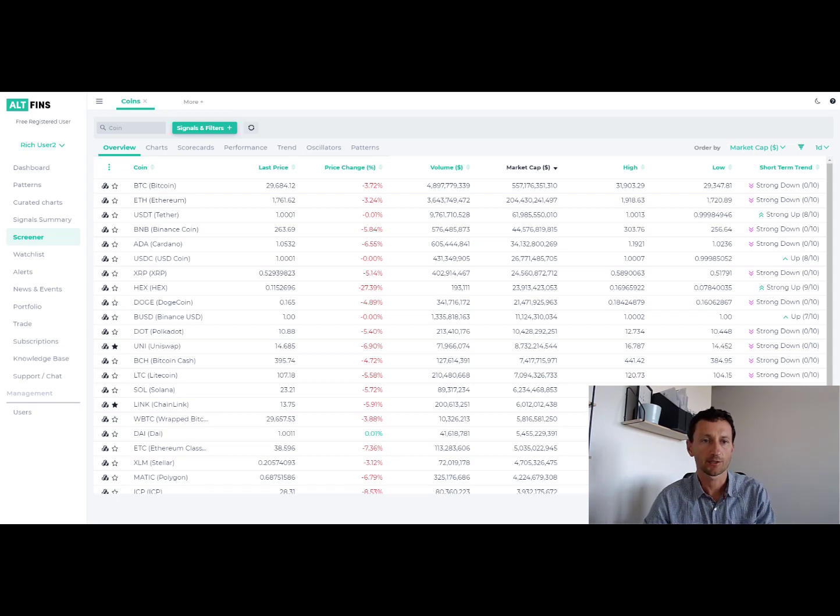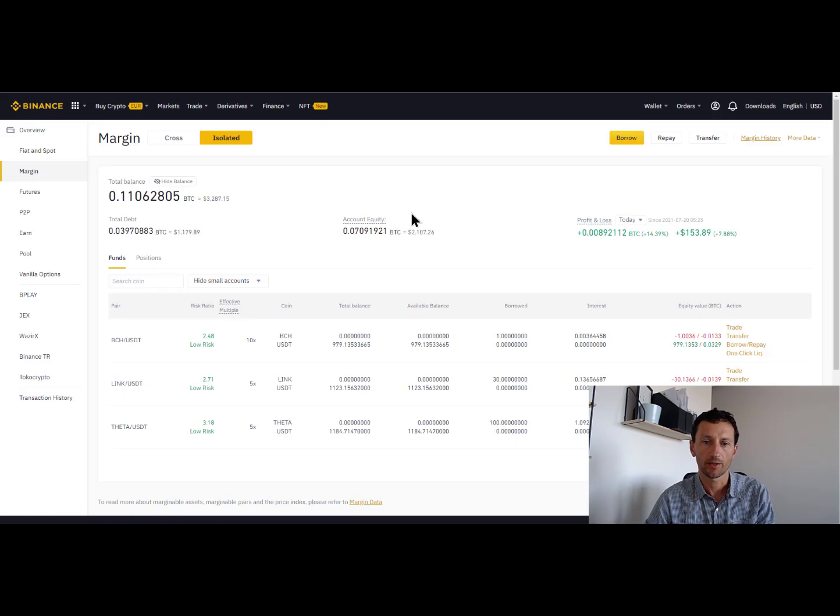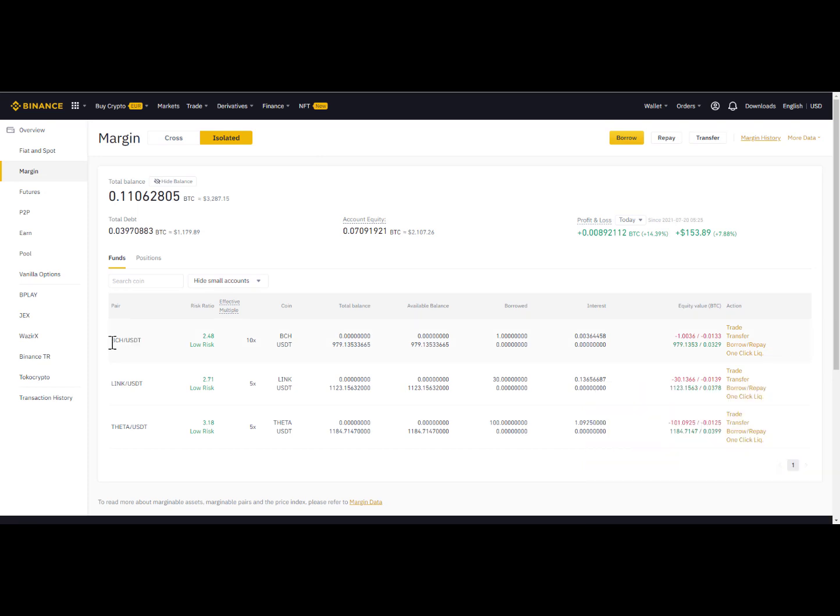And in fact, let's go ahead and first review some of the short selling positions that I had put on July 2nd. If you watched that video, if you haven't, I recommend it. Basically, we saw a market bounce up, yet we were in a downtrend and we continue to be. And so I placed a few trades on that date, and we can see that here in my Binance account that I still have some of these open.